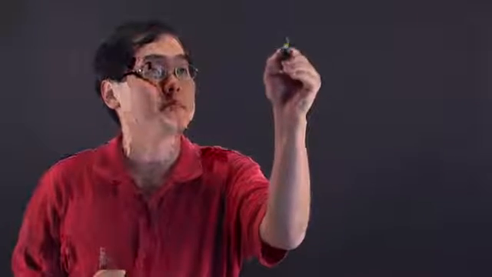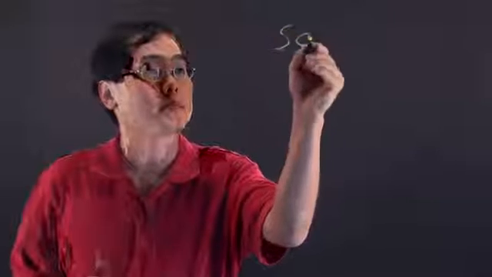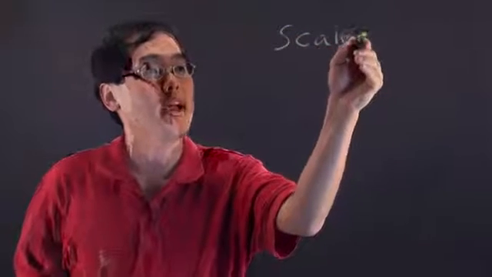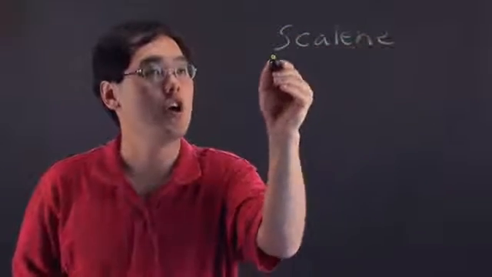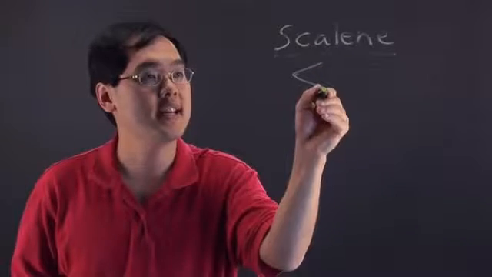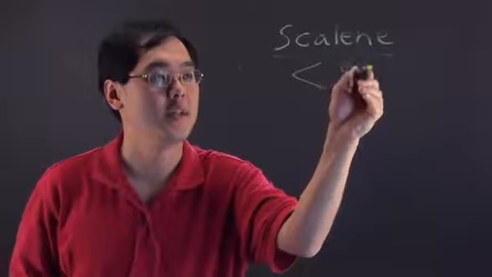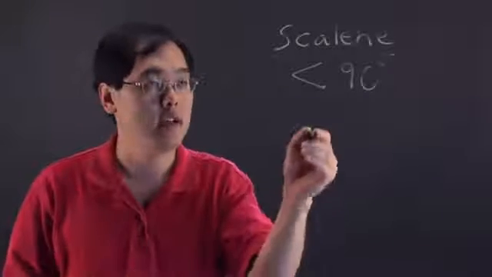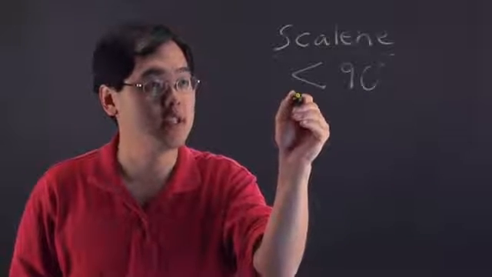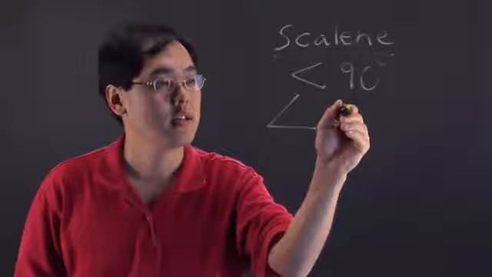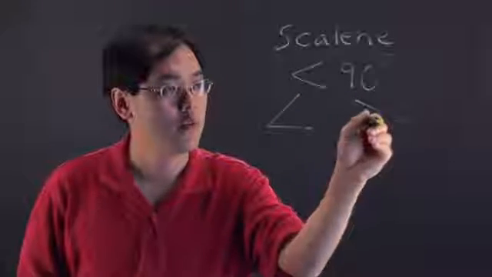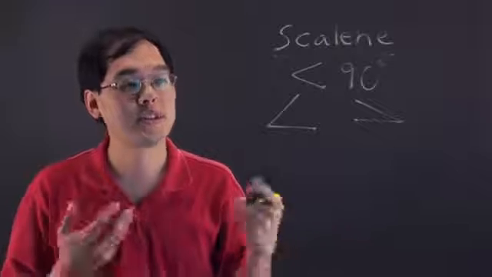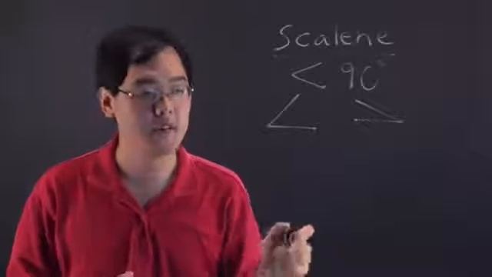Now, with scalene, scalene angles by definition are angles that are less than 90 degrees. We're talking about angles that are less than right angles, so angles such as this or that are considered scalene angles because they're less than 90 degrees.